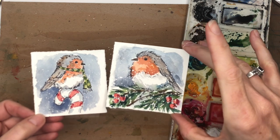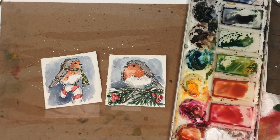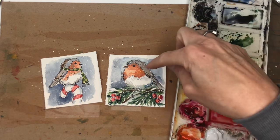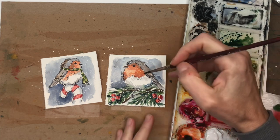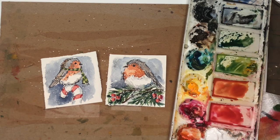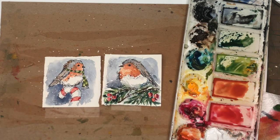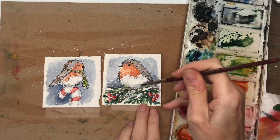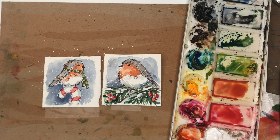This would be great for Christmas cards — you can throw it in those little framed ornaments you see at Michael's or Hobby Lobby, it would be a great gift to give somebody. Play around with it guys, make them bigger, whatever. You can go in and fill in the wing with some deeper color if you want — just kind of tweak it a little. Don't stress out — it's supposed to be fun! If you don't want to use your nice paper, practice on scrap paper first and then go on the nice paper — that's my words of wisdom. You can also take some gouache on the branch for snow. Have fun guys, thank you so much for stopping by and I'll speak to you soon!